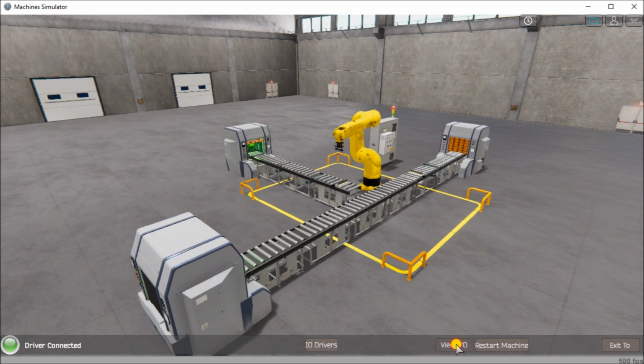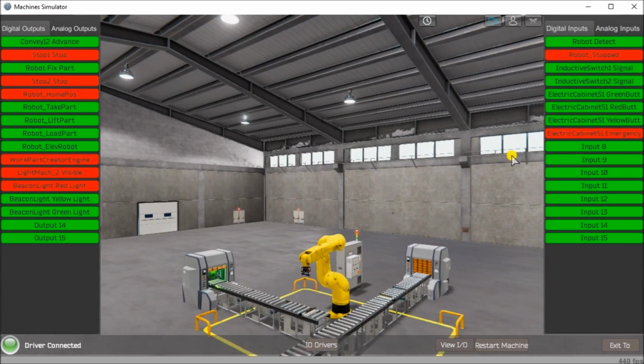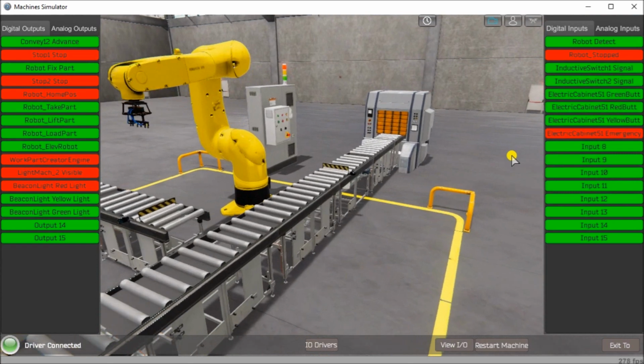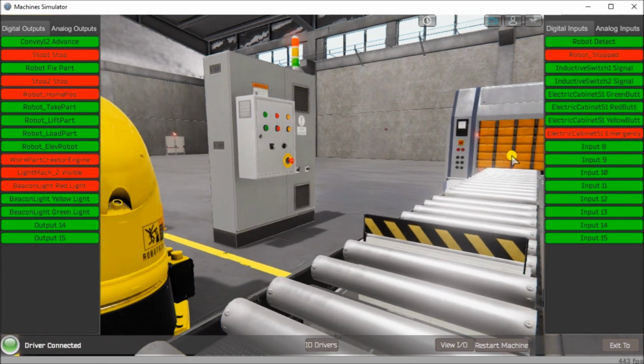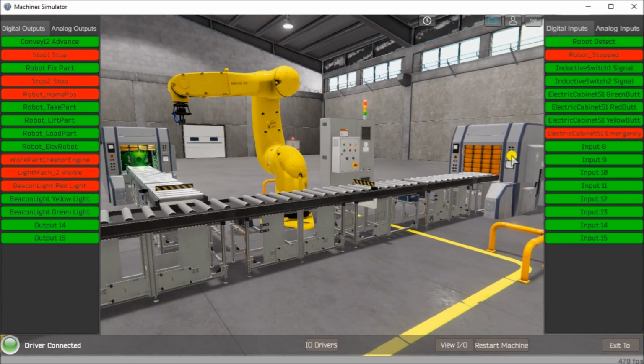We can view our I/O, and what we can do now is just move over to our switch or our panel that we have here. Back out a little bit so we can see the movement, and we can actually start our unit. And here comes our engine down the block, and when it stops, it'll hit this proximity sensor, giving us the next position.